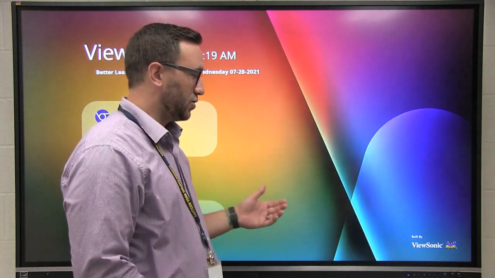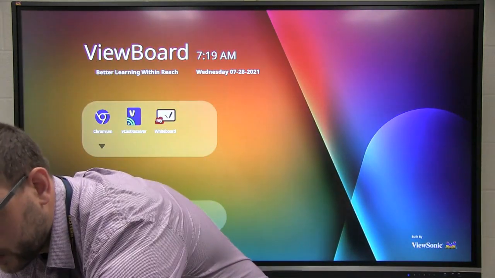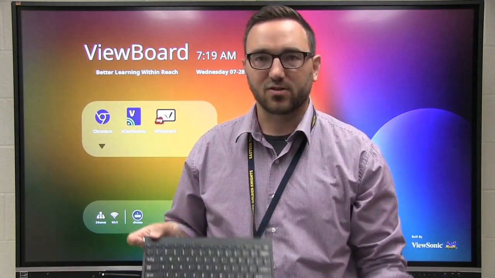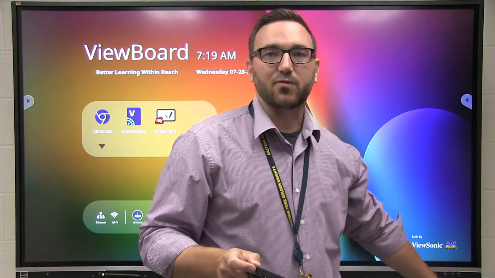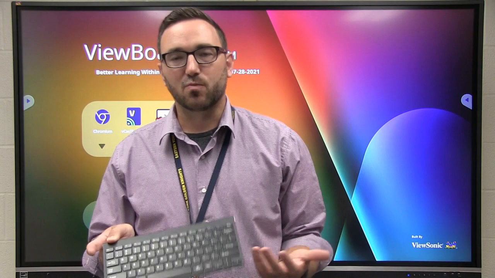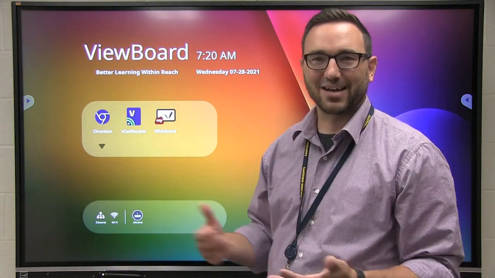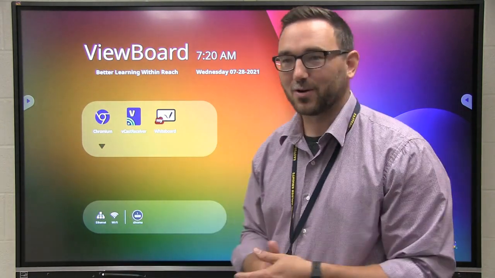But otherwise, you can use the on-screen keyboard if you want online, or what you can do is, like myself, I've purchased a little wireless keyboard and a wireless mouse that just plug into the USB ports on the front of the board. And what this does is it just allows me to use it like a huge computer screen, which is really nice if I want to sort of teach from the back of the room. I can use the mouse, I can use the keyboard, and I can open up like what I would normally do. So we're going to use that here in a second, just so I can enter in a password, and to keep it secure, so you're not showing the entire class your username and password for Google.